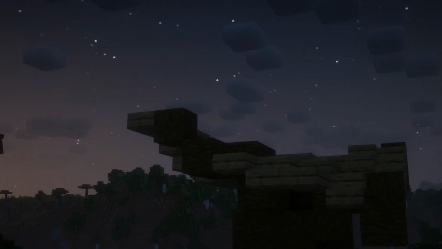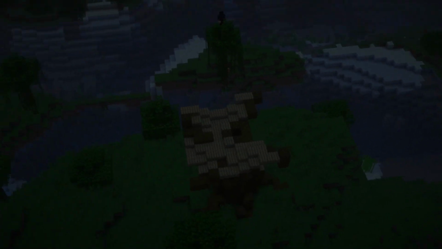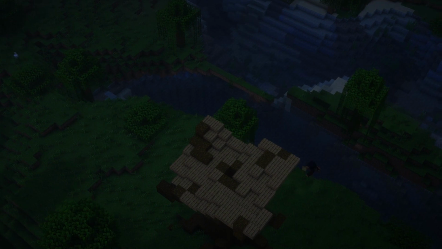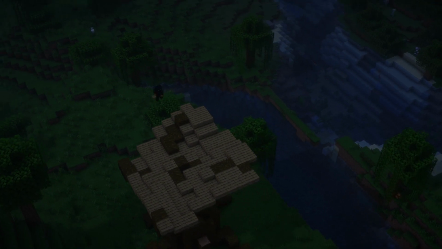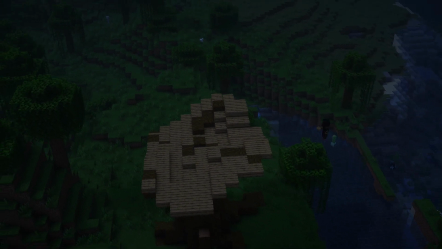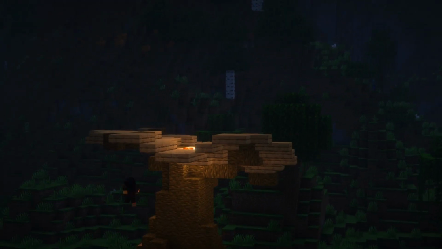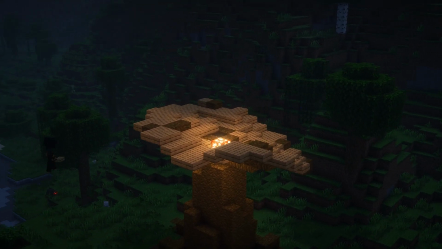And with it turning nighttime, I realized you can't see the tree at night at all. And I wanted to show it off at night because it could look so good at night. So I added the shroom lights, which are really the only natural, good-looking tree lights we have.